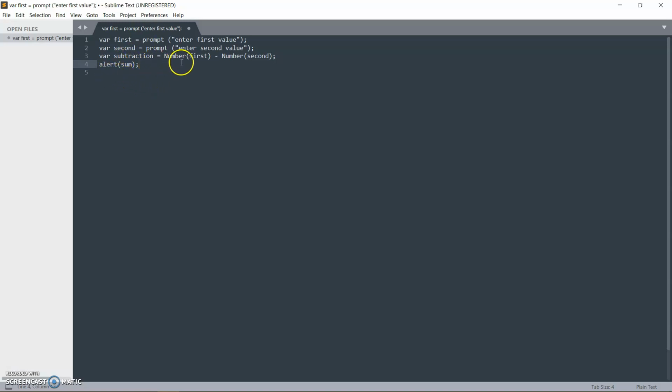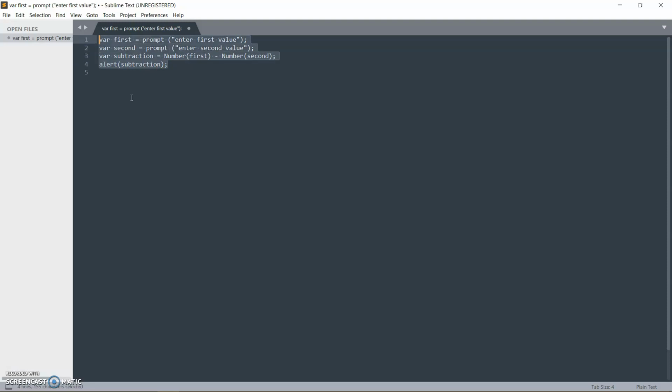And then this will happen at the back end. You won't see this. And then what you will see is alert. Well, actually, not the sum, the subtraction. We'll see the alert of the variable subtraction.